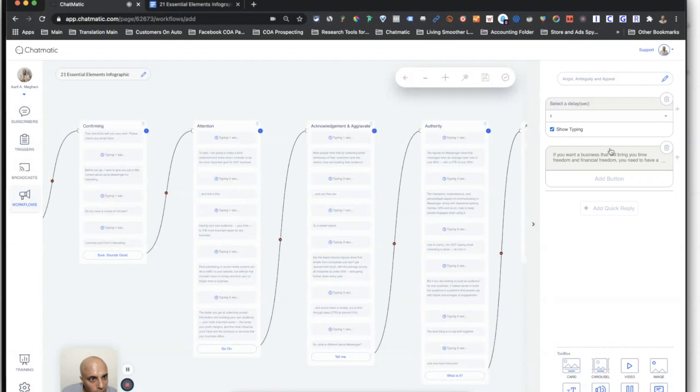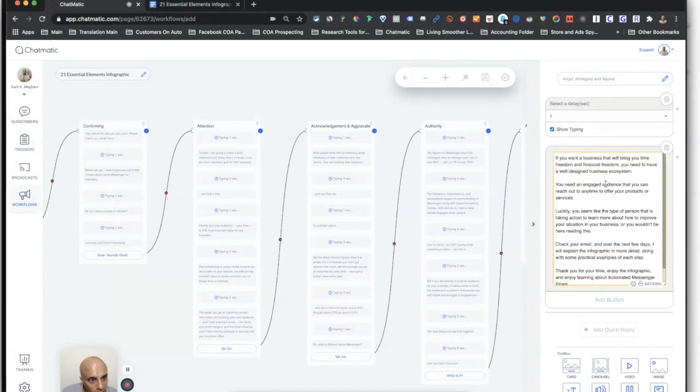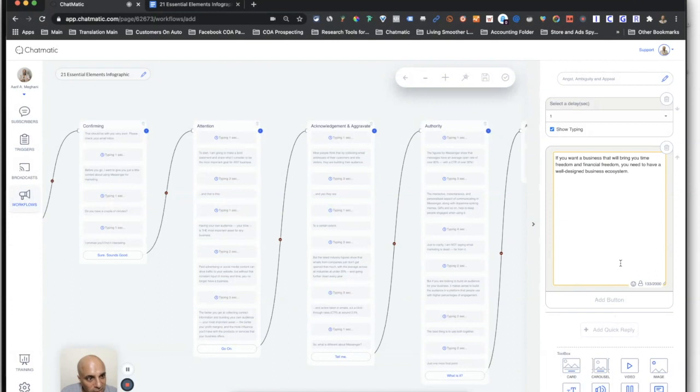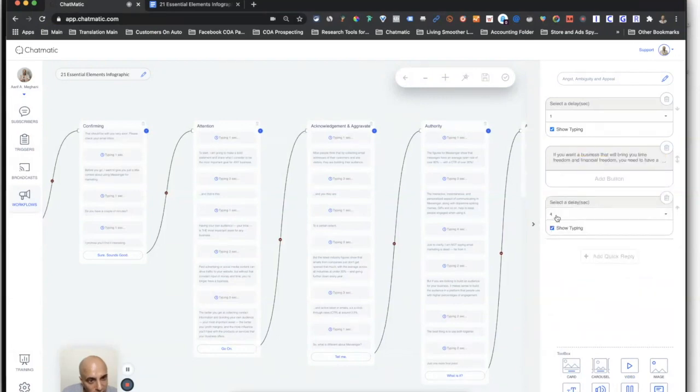So, one second time delay. And so if you want a business that will bring you time freedom and financial freedom, you need to have a well-designed business ecosystem. And of course, no one's going to argue with that.